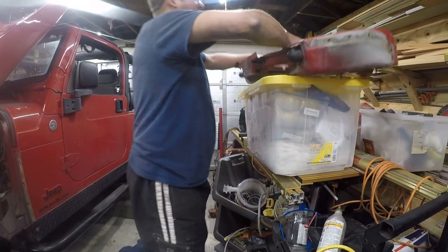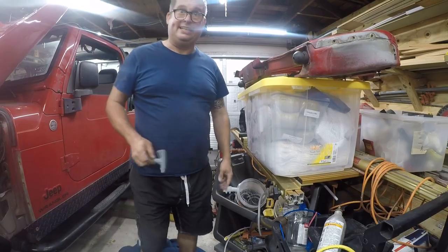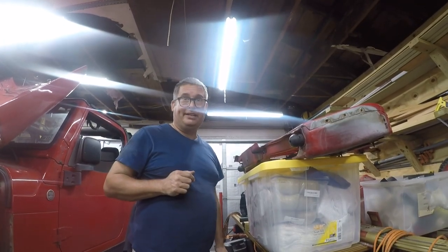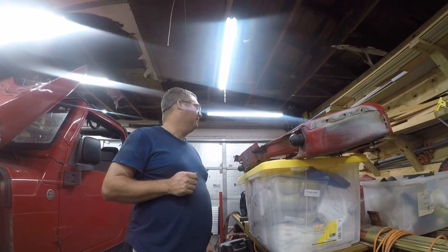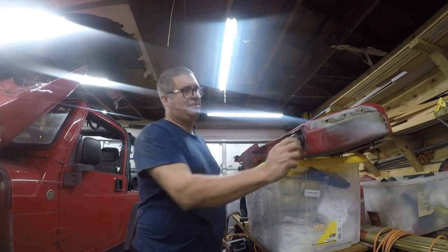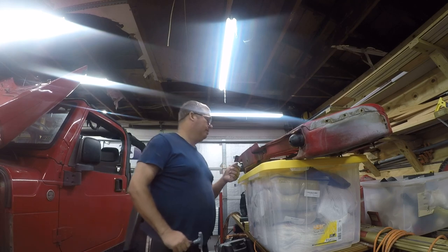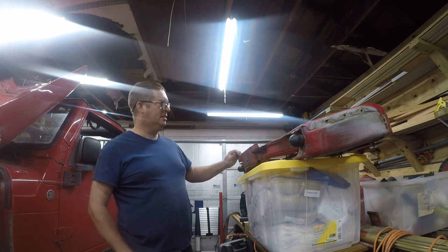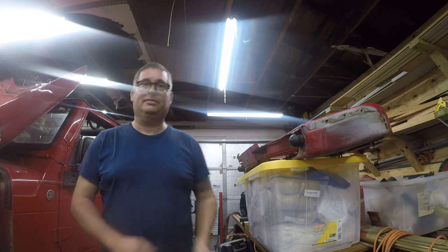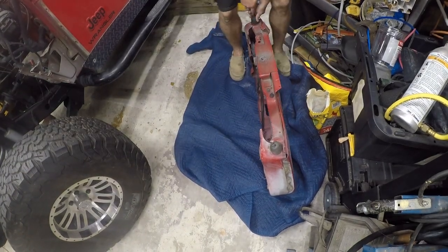Pretty soon, that's going to be back on the Jeep. And quite frankly, I'm excited because when that goes back in, Jeep ready to go on the road. So anyway, that was just a little something that needed to be done. It's not worth doing its own video, but I eventually want to replace all the rubber on the Jeep, and we'll get there one piece at a time. Just a hunch that hand soap will be all the lubricant that this needs.